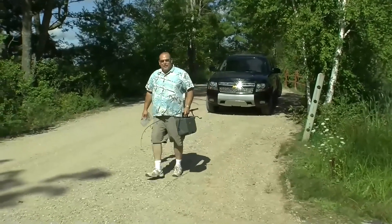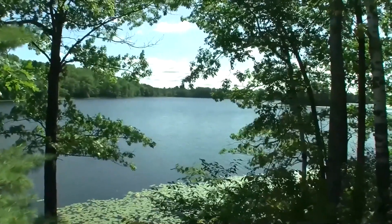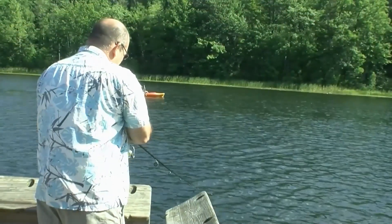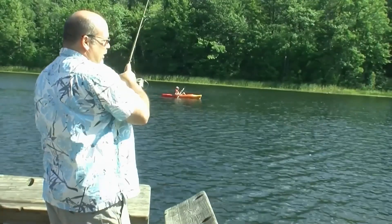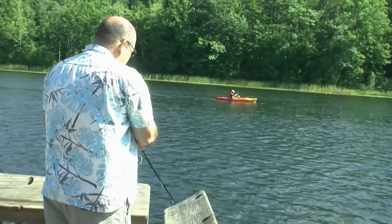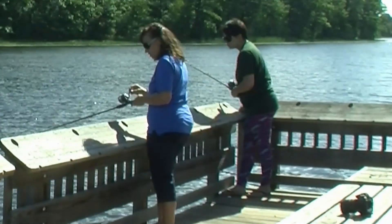Time to do some fishing. I'm going to start with a Rapala and try to pick up a bass or a bluegill. Being that it's closer to noon, I might put a spinner on — something with a little more vibration and shiny action. Right about now is the time where they may settle down and not be in a feeding habit, so you may have to antagonize them a little bit to get a bite.